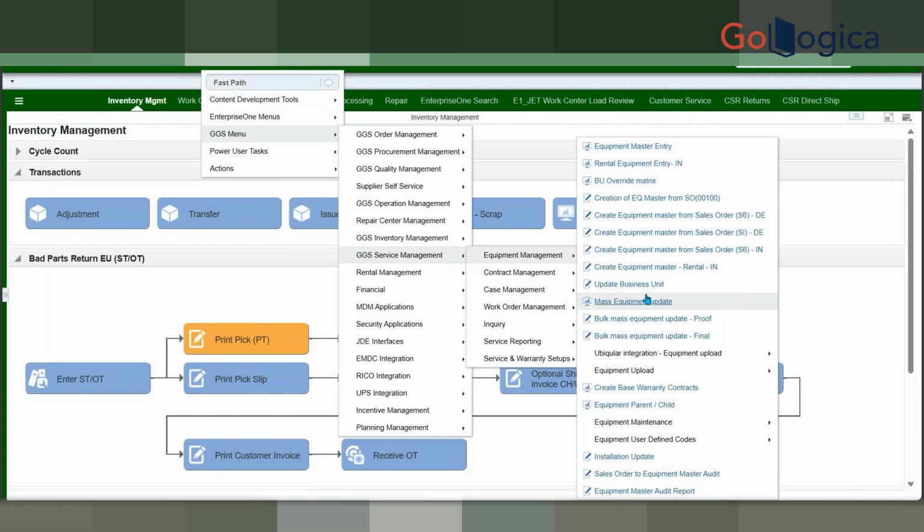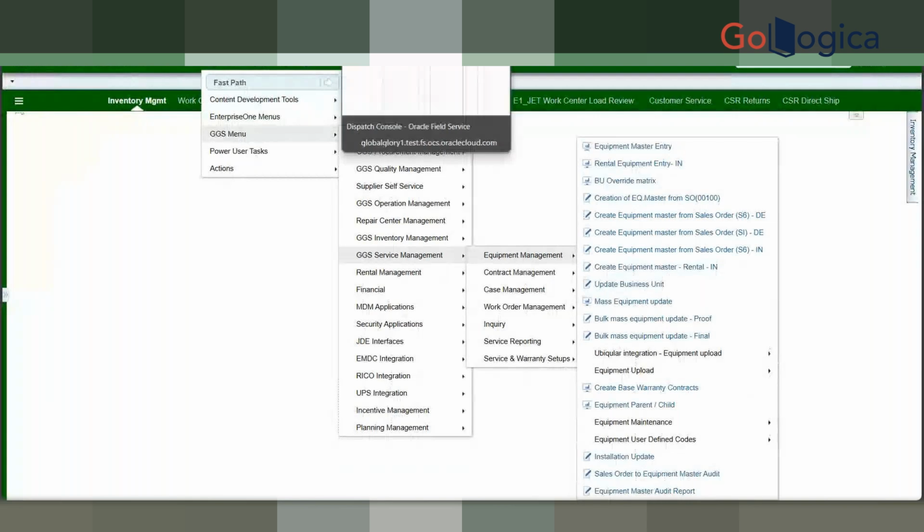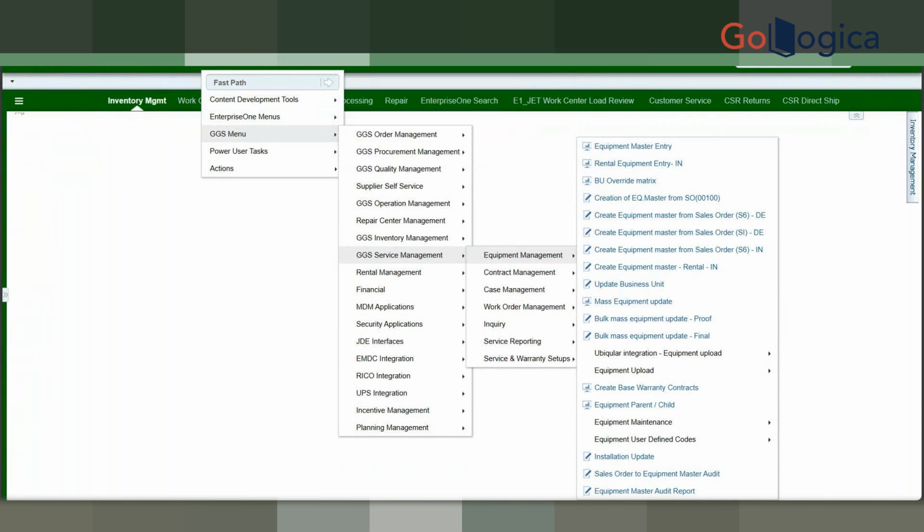Now, in terms of Oracle JD Edwards and Field Service Cloud, both are Oracle products and both have pre-built APIs, integrations via OIC and integrations via SOA middleware. I would say now it is seamless. Earlier, when Field Service Cloud was launched, we had a lot of troubles and a lot of learnings integrating them both inbound and outbound. Now it is seamless. So this is one aspect of how you can integrate JD Edwards with Field Service Cloud.